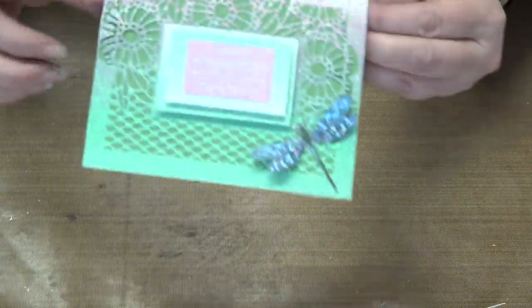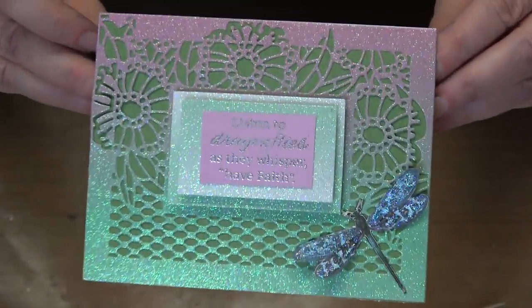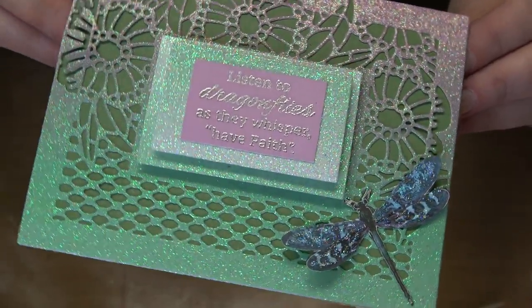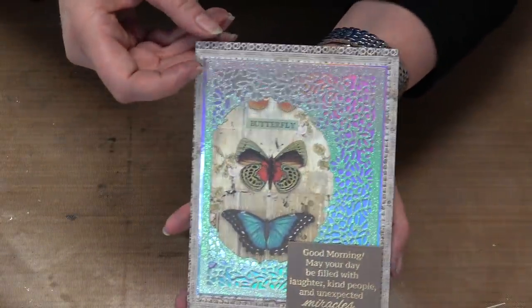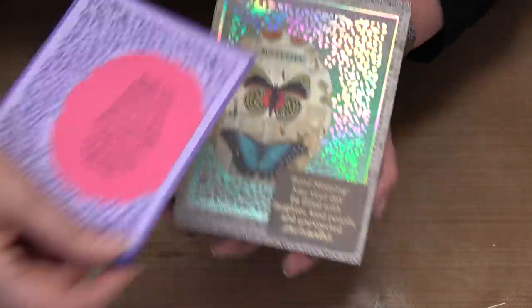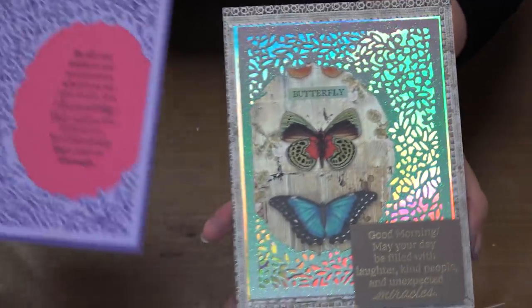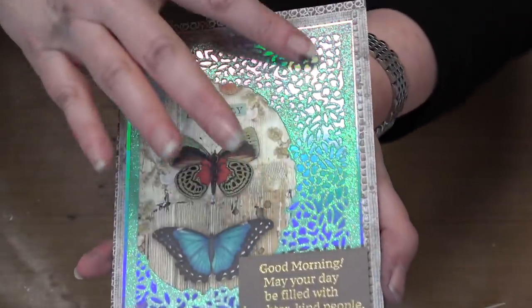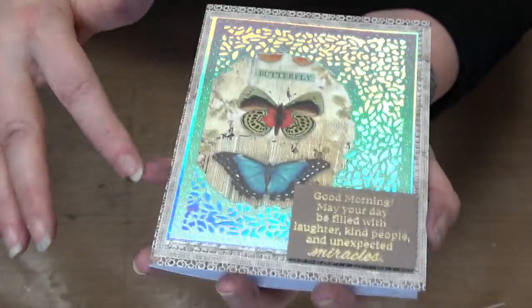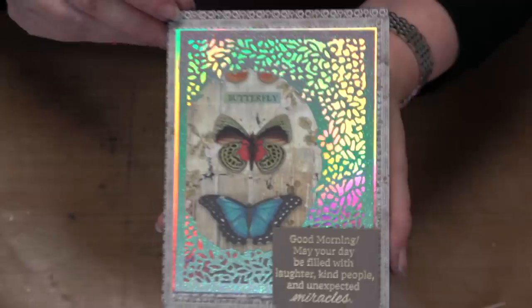Look at this, this is all done in the opulent paper, and the sentiments from Stampendous. And remember, this was the very first one I did. Remember this one? See, they had a specific thing they wanted to cut out and they layered it right back in. And they used the Sizzix Mystical Opulent Paper for both, it looks like, for the background and for the die cut. And the Spellbinder sentiment. See?